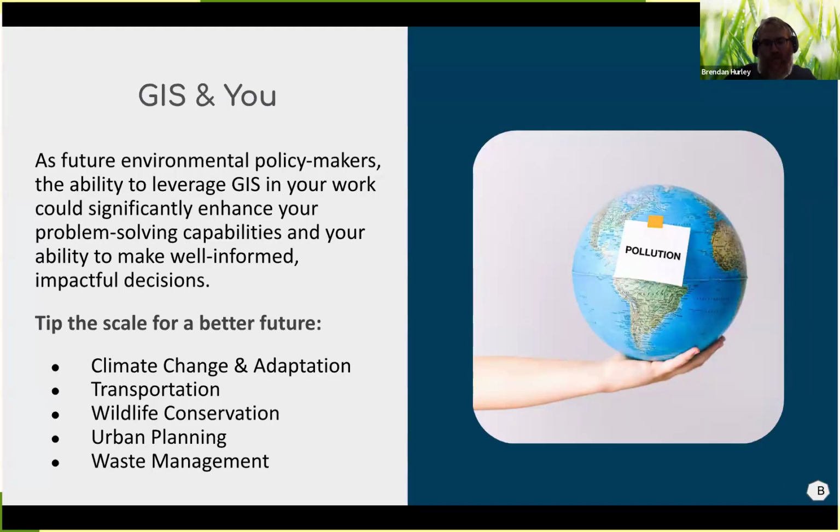To back up a little bit, as Mike had mentioned, anything that you're interested in, I'd be willing to bet that Mike and I could argue that there is a geographic component to. So when you're pulling together your application and saying, I'd like to go to graduate school for something involving geography, we'd like to ask you to answer what that something is. And I'd be willing to bet, as far as the certificate in GIS is concerned, there's a place and a data set somewhere for you to analyze and maybe build a thesis or a capstone out of.